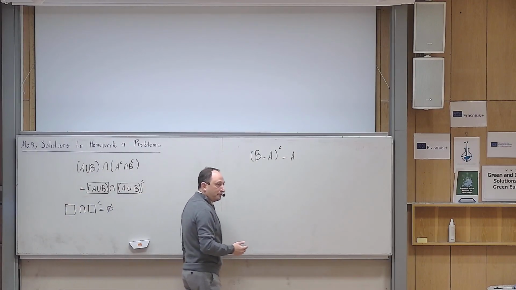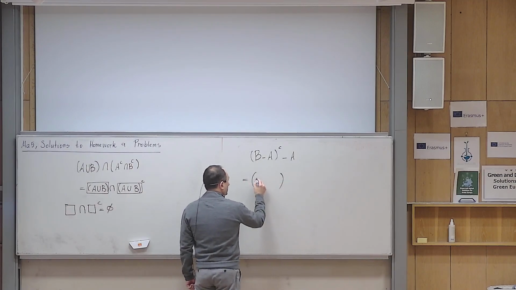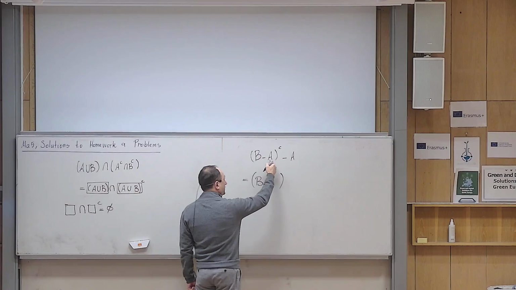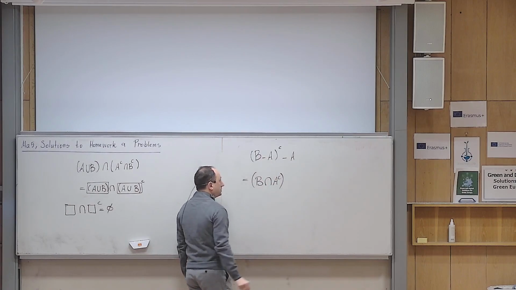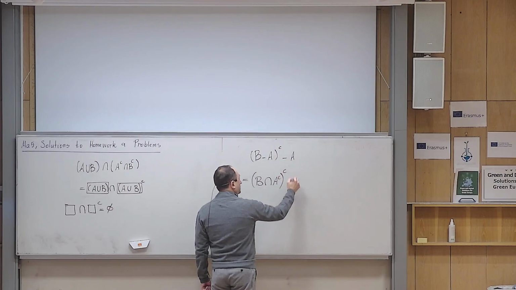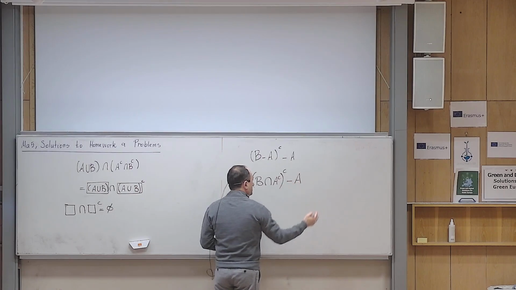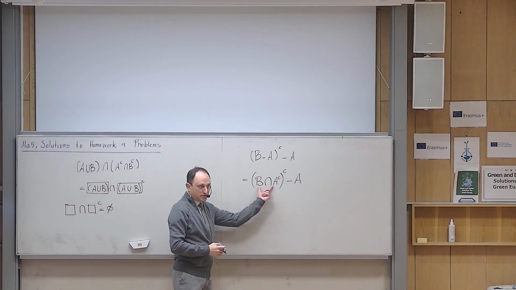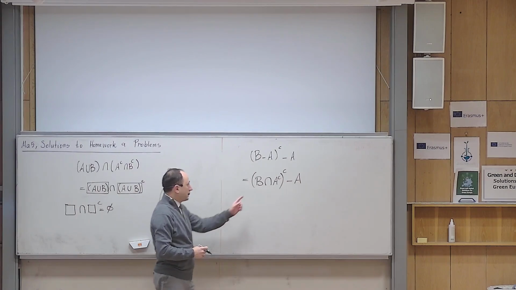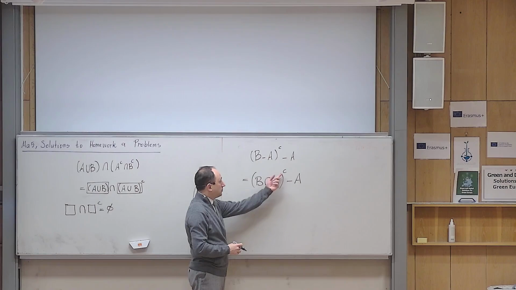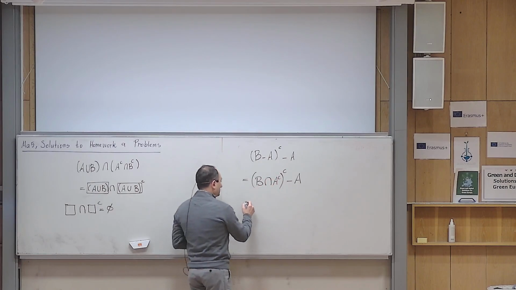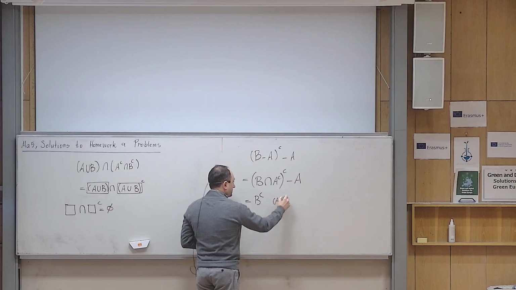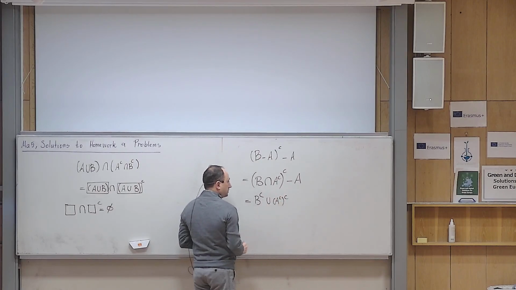Yes? Yes, so I can copy and paste the first one, change this to intersection, but the price to pay is to make this one complement. And then there is also another complement up there, but for the time being, of course you can do them in parallel, let us keep it like this. So what is the next step? Then hopefully you remember this is also a De Morgan law, yes? So I have an intersection, I want to complement the whole set. So according to De Morgan law, I can do that. I can write B complement. I can write A complement complement. But this should be turned into union, yes?